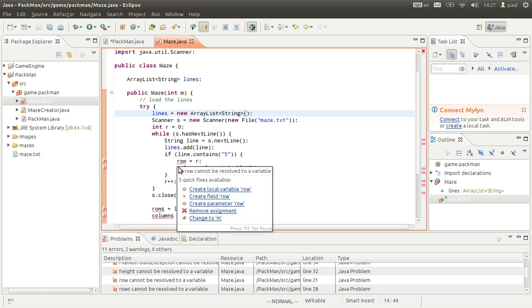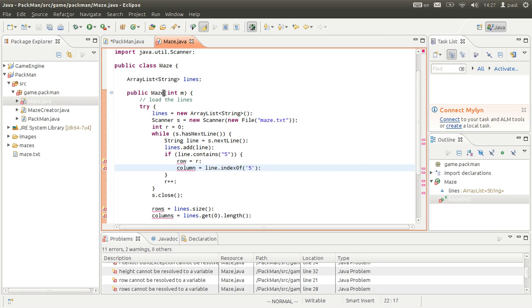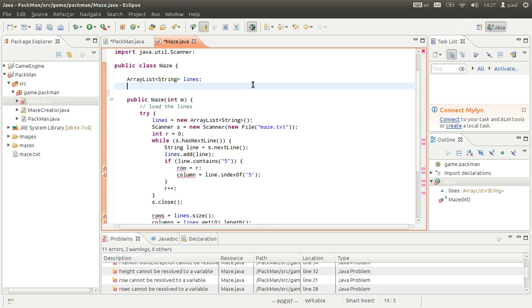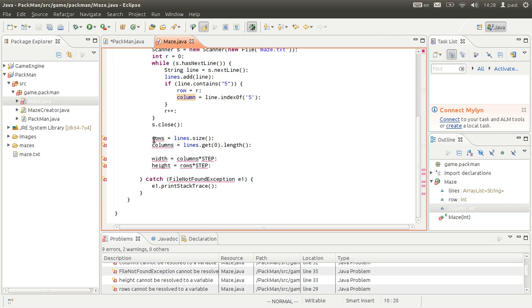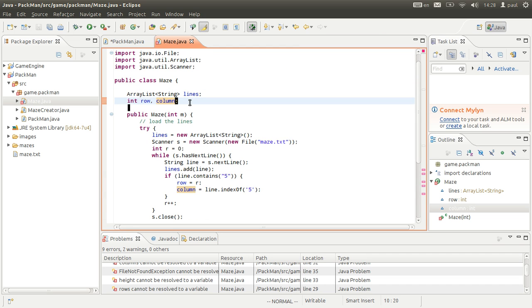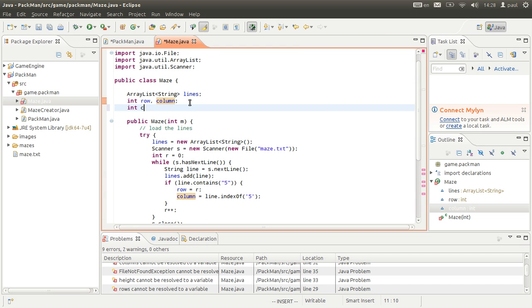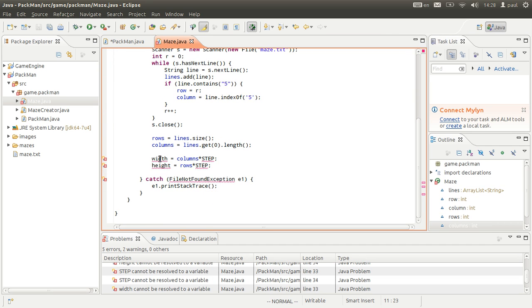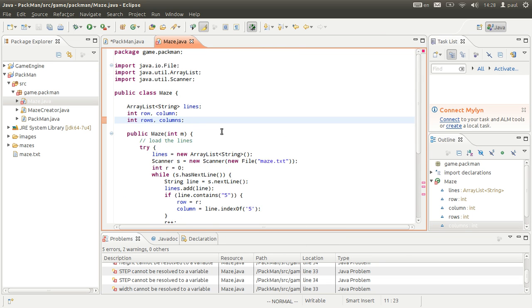And then we're going to need 2 variables holding the position for the PacMan, row and column. We're almost there. We're going to need rows and columns to indicate the maximum number of rows and columns for these mazes, the width and the height.